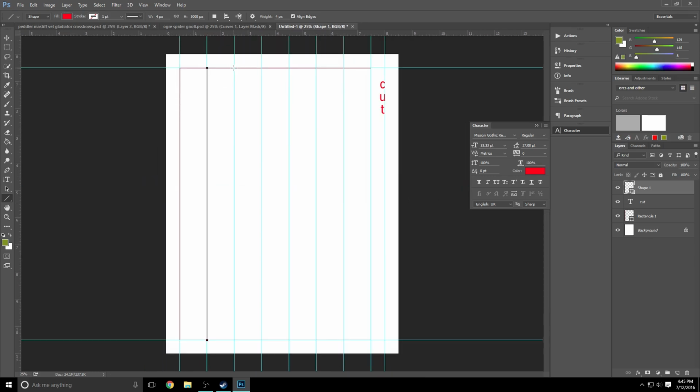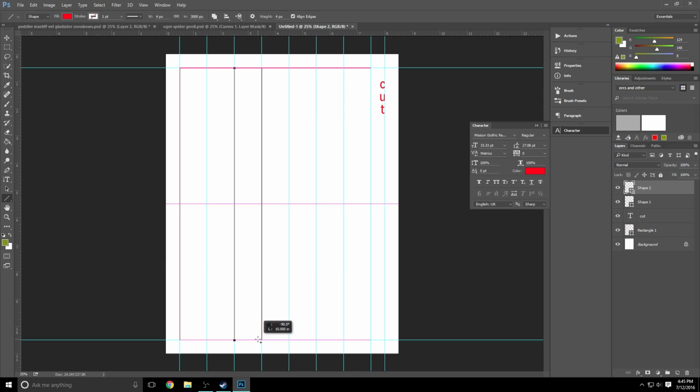So here we go. We're gonna do the same thing again. Boom. And notice how it does snap in there. Gonna lock that in. So I'm gonna do that for all of these guides. If you wanted to, you could go ahead and copy and paste these, but I'm just gonna draw them just because. It really doesn't matter. Again, like I said, there's so many ways you can do this. You can do whatever makes you happy. This just makes me happy today, so this is what I want to do. Boop, boop, boop. And there we go.